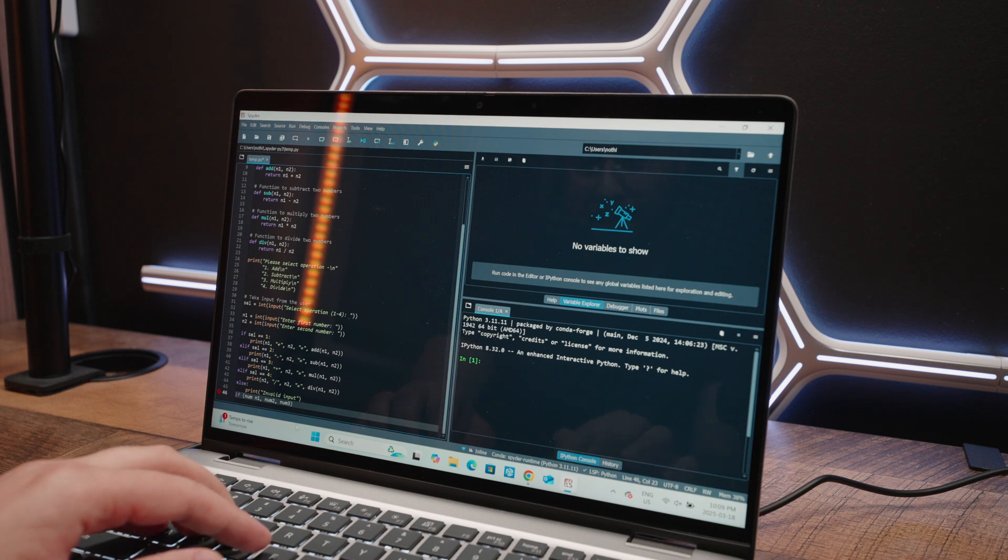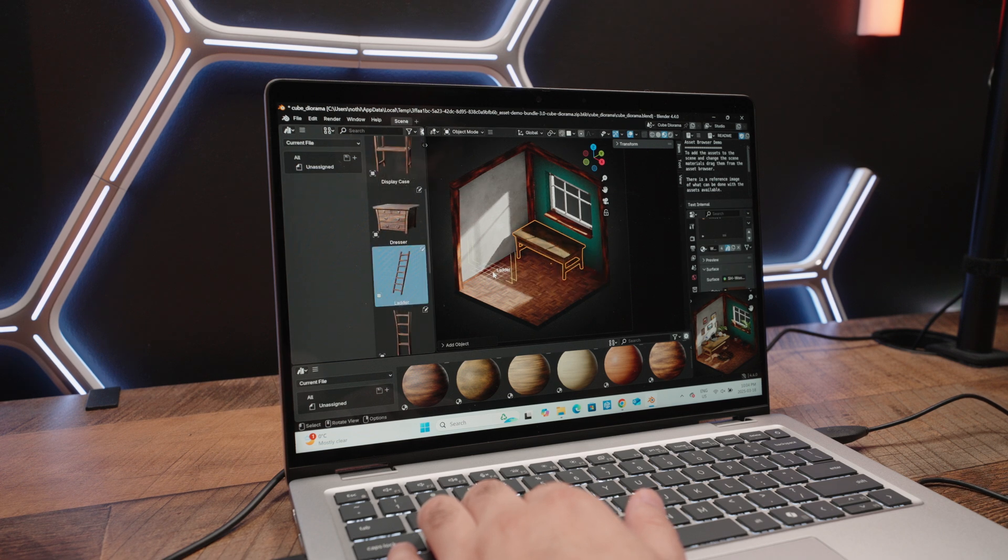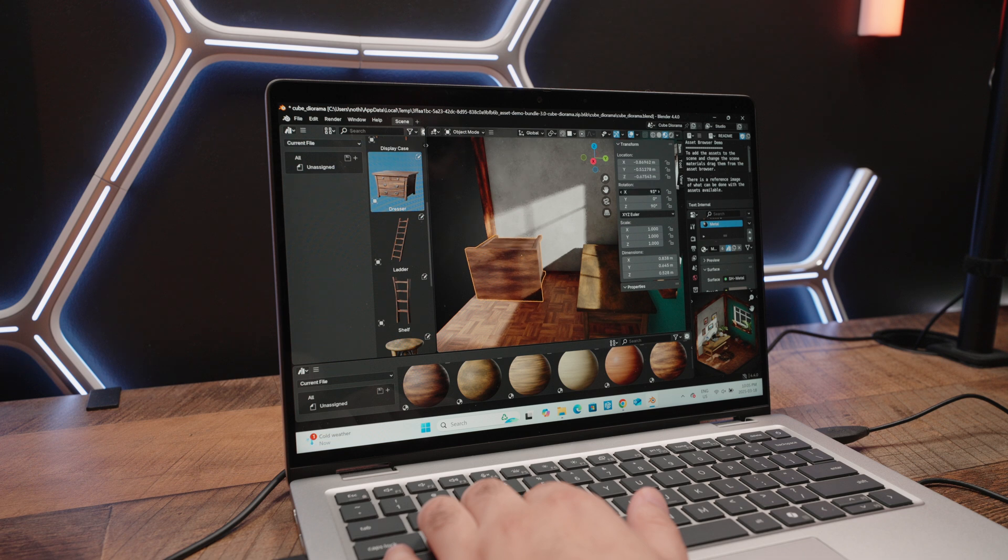The device is optimized to handle these tasks in a very fluid motion. If you want to push your luck in terms of graphics and do 3D studio animations in Blender, you'll be surprised in a pleasant way. You can get away with some basic renders — not with a lot of detail, mind you — but it's impressive. However, if you add too many elements, you will start noticing performance drops without the support of a discrete GPU.